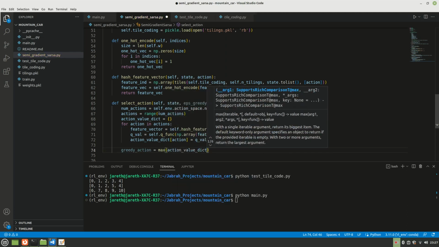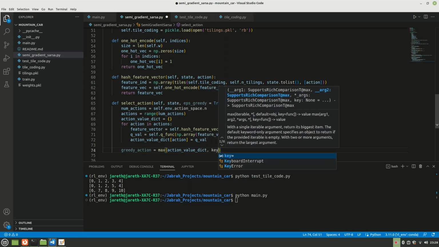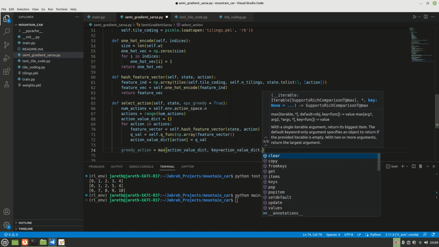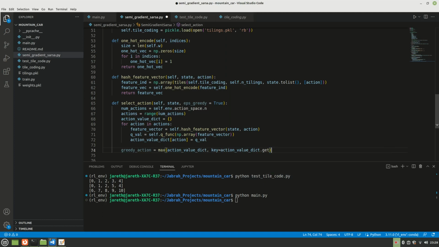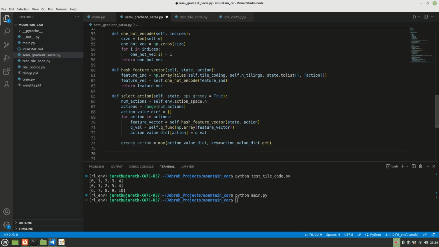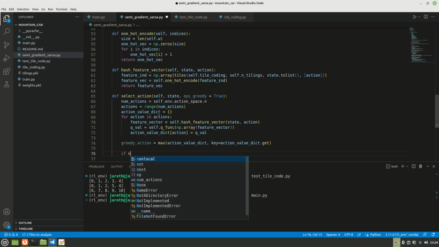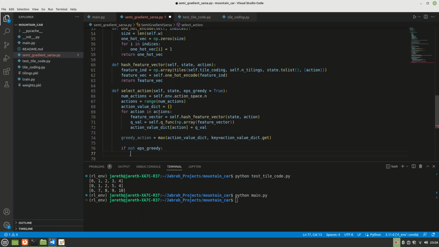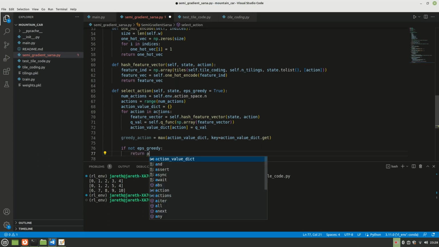We try to see which action is going to give us the maximum value. So we're going to use action value dict dot get. So this returns us the action that has the maximum value in the dictionary, essentially. So what we want to do is say, well, if we're doing inference here, say if not epsilon greedy, then we just return the greedy action, right?